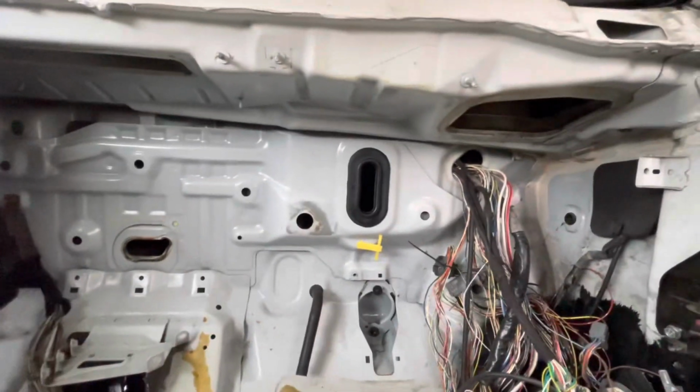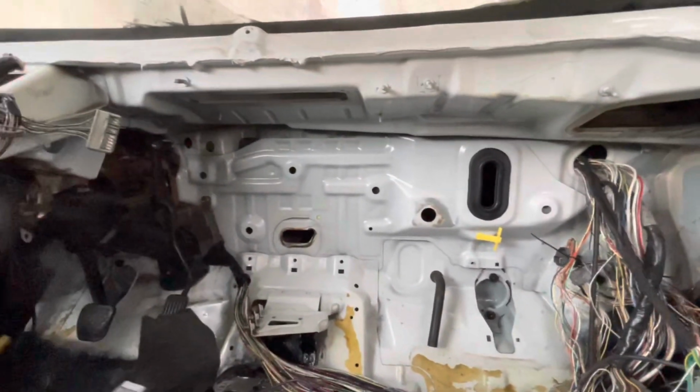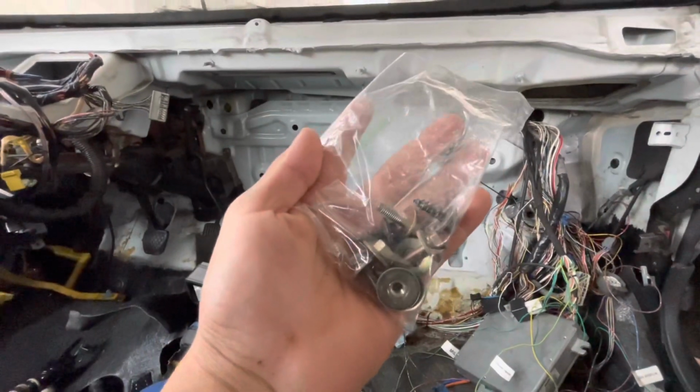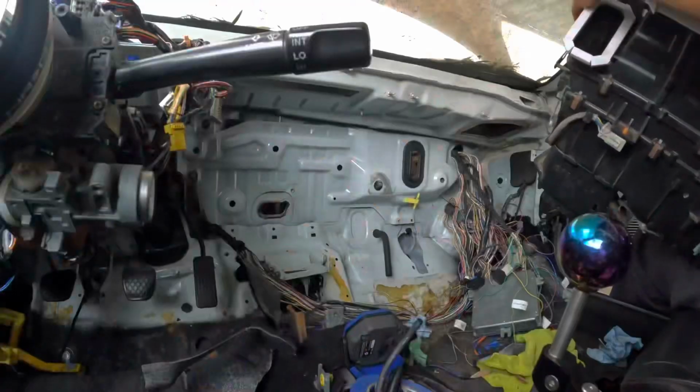We got the interior a little bit cleaner. Got to pull out our heater / AC core bolts, and we're just gonna go ahead and start mounting up our blowers or whatever those things are called.